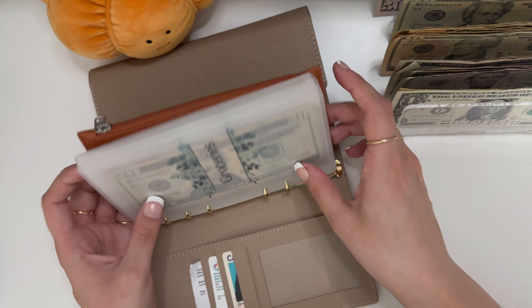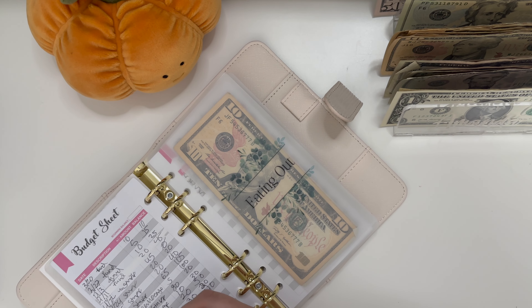That is the wallet all good to go. Moving into my low-priority sinking funds. Online shopping is getting $20, so it now has $40. Right now I'm saving up for a Nintendo game — they released a remake of Paper Mario Thousand Year Door, which I heard was very good. So I'm very excited for that. Today is the 14th that I'm filming.